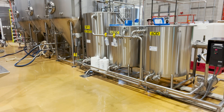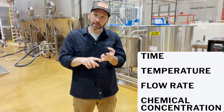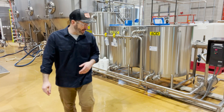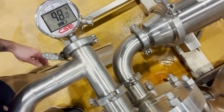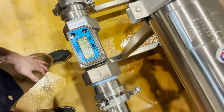This is a steam-heated CIP rig. As we've talked about before, cleaning is all about temperature, flow rate, chemical concentration, and time — those four things. That's what I'm tracking when I do this. Right now I'm raising my temperature by turning the steam on. I will track that with this temperature probe right here and this flow rate meter right here. So I have flow rate checked, I have temperature checked, and I need to check my chemical concentration — then I will set a timer when all those things are appropriate.